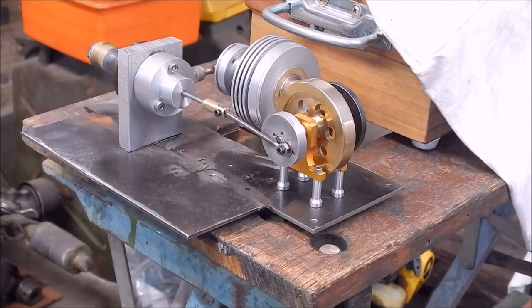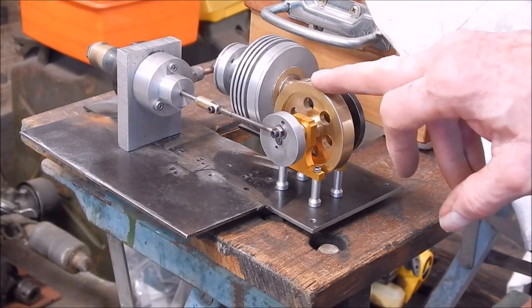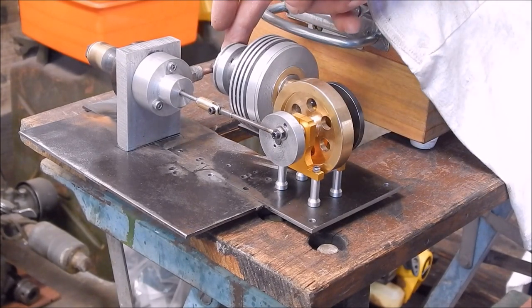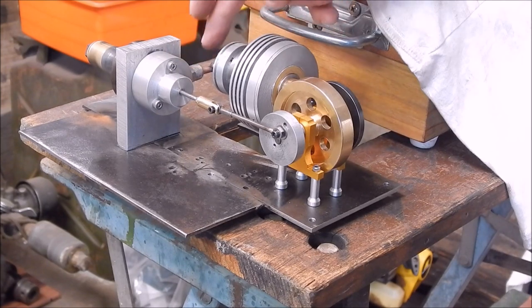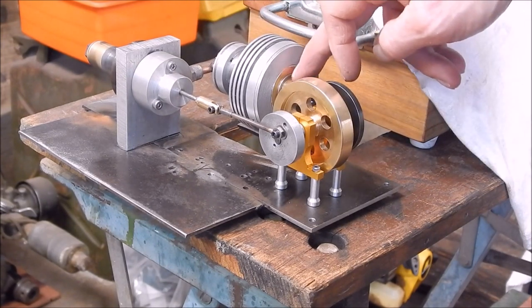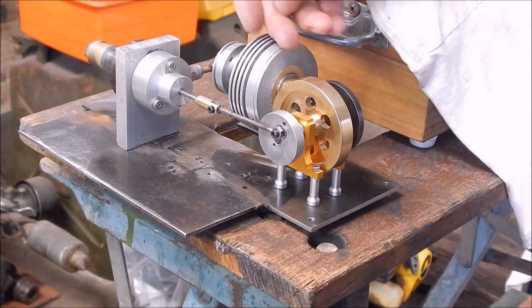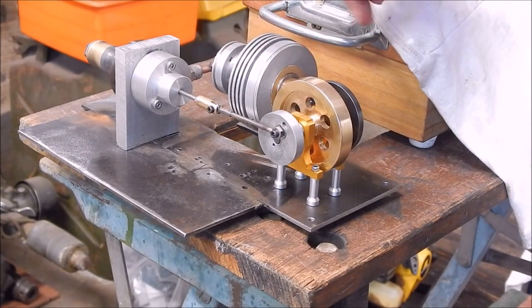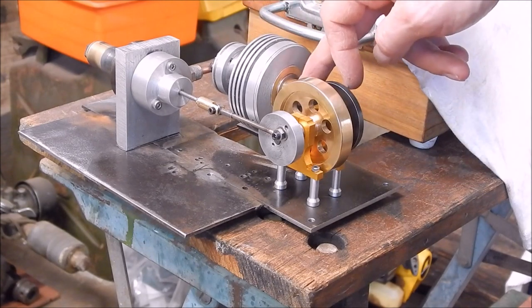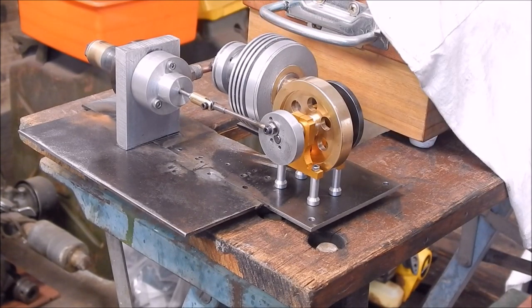I'll show you where that's at. There she is - looks great, looks fantastic, but it doesn't run. It's got to run or it's no bloody good. I'll keep reducing the power piston and reducing the diameter of the cross tube, get rid of as much dead space as possible. But I've still got to bring this power piston size down. I've stepped this down like three times already and I can't shorten the stroke anymore, so I've got to reduce the diameter - it's one or the other.